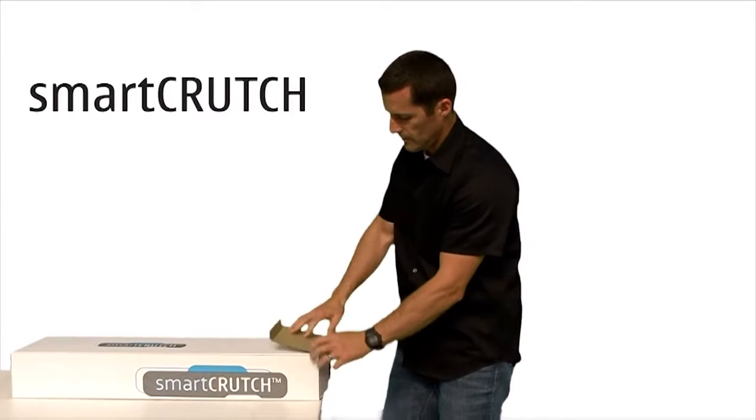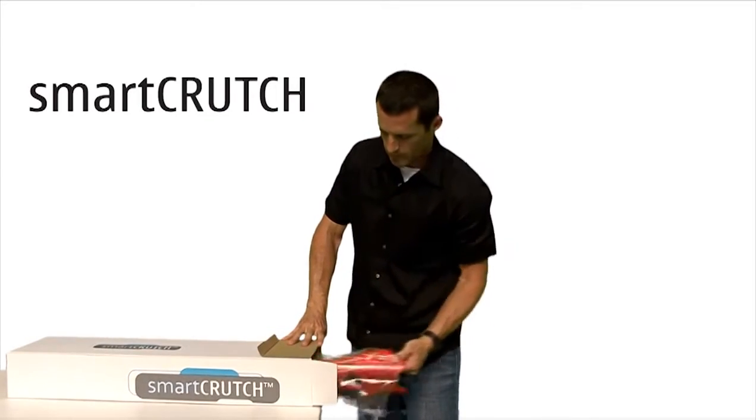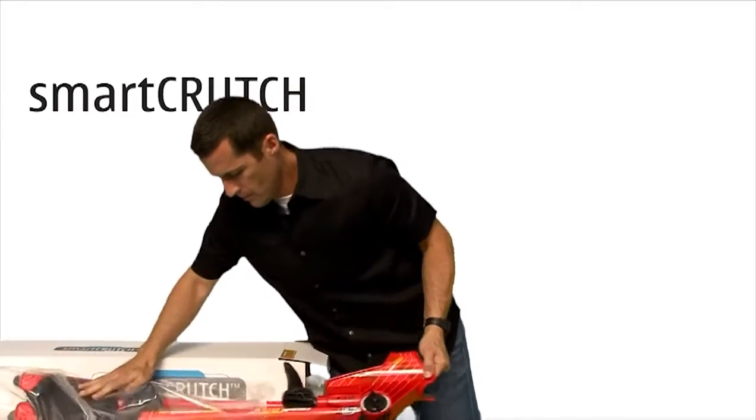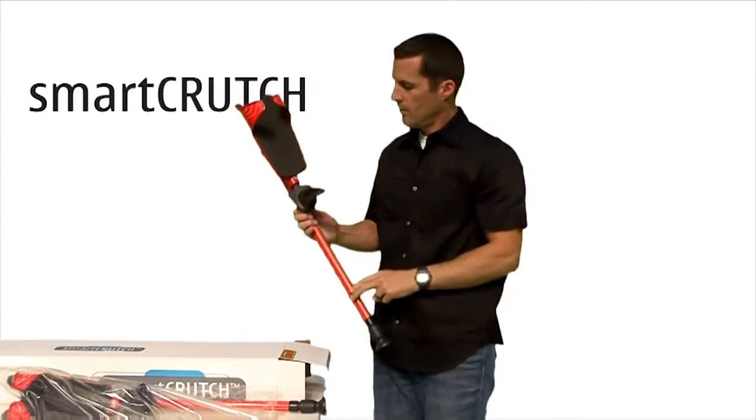How to set up your smartCRUTCH. First, remove your new crutches from the box and packaging. You will notice that each crutch is individually marked just above the grip to indicate left or right side.